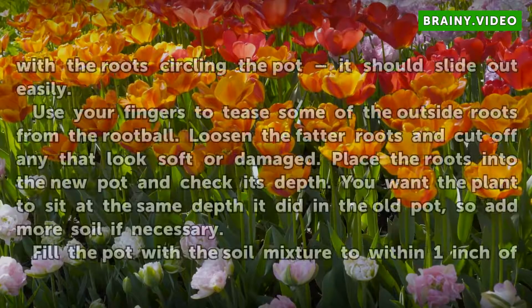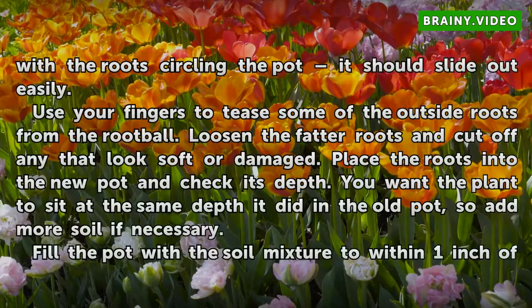If it's pot-bound, with the roots circling the pot, it should slide out easily. Use your fingers to tease some of the outside roots from the root ball. Loosen the fatter roots and cut off any that look soft or damaged. Place the roots into the new pot and check its depth.